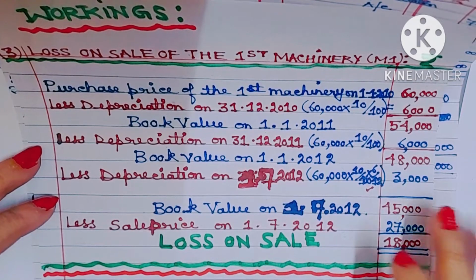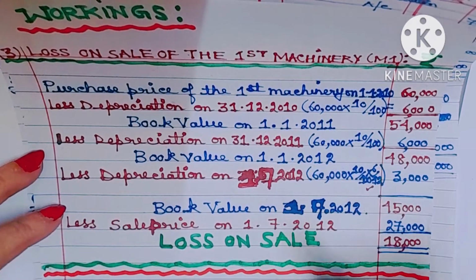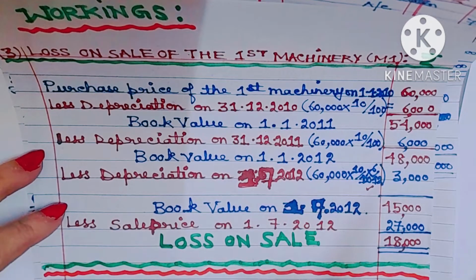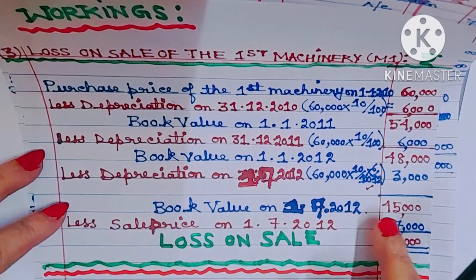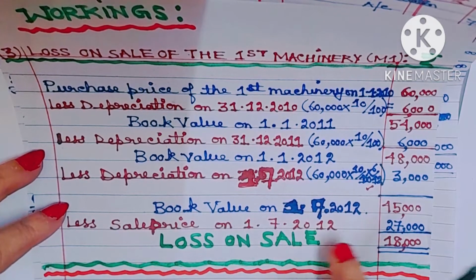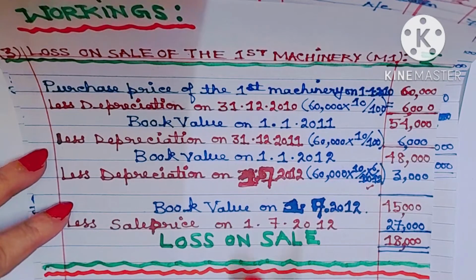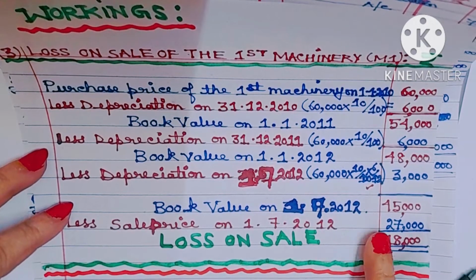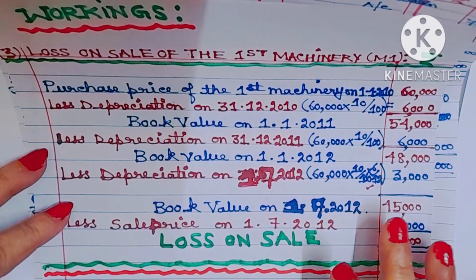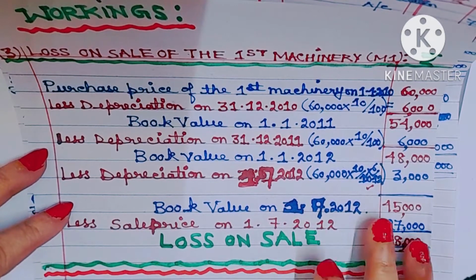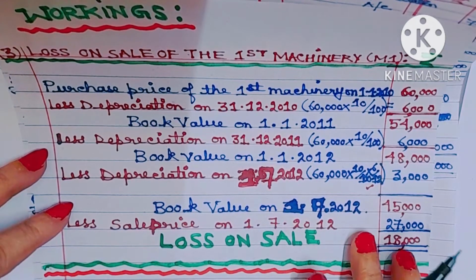Now you can ask me, আমি কত অবধি ডেপ্রিসিয়েট করব? সেলিং প্রাইস অবধি। প্রাইস নাও ইউ ক্যান আস্ক মি, আমি কত অবধি ডেপ্রিসিয়েট করে যাব মেশিনারিটাকে? যখন মেশিনটা সেল করবে ঠিক ততদিন অবধি। দ্য মেশিন ওয়াজ সোল্ড অন 1st July 2012. সো টিল 30th June ফার্স্ট মেশিনারিটাকে সেল করা হয়েছে 1st July 2012. তো তোমাকে ডেপ্রিসিয়েট করতে হবে টিল 30th June 2012. কেন? মেশিনটা যতক্ষণ বিজনেসে থাকবে তোমাকে ডেপ্রিসিয়েট করতে হবে। যেই মেশিনটা সেল হয়ে যাবে ইউ ডোন্ট নিড টু ডেপ্রিসিয়েট। মেশিনারি বিজনেসে না থাকলে তুমি কাকে ডেপ্রিসিয়েট করবে?